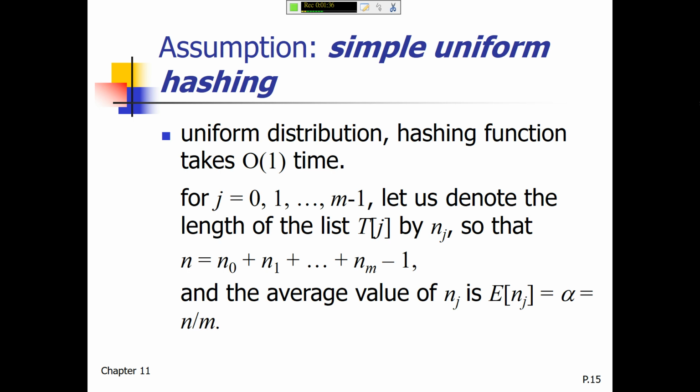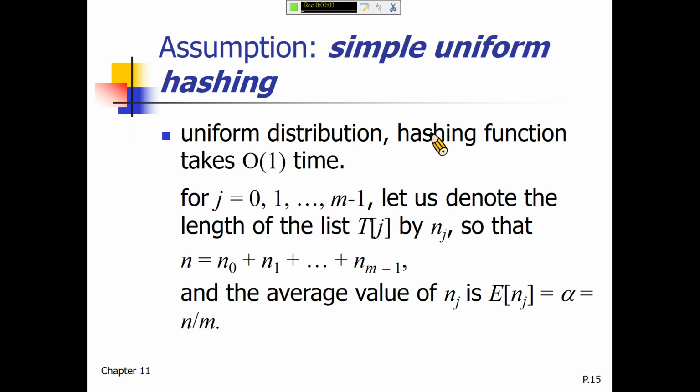So for j equals 0 to m minus 1, let us denote the length of the list T[j] by n_j. So the total number of nodes will be n equals n_0 plus n_1 plus and so on plus n_{m-1}.